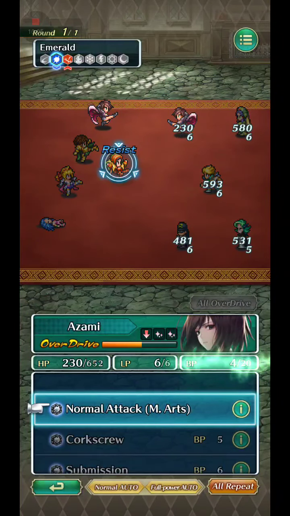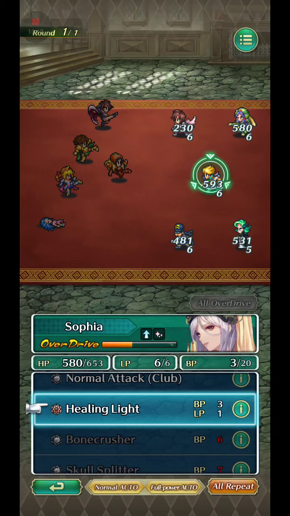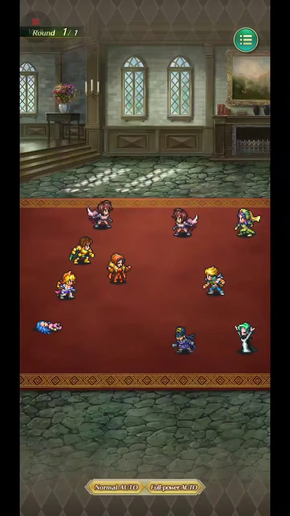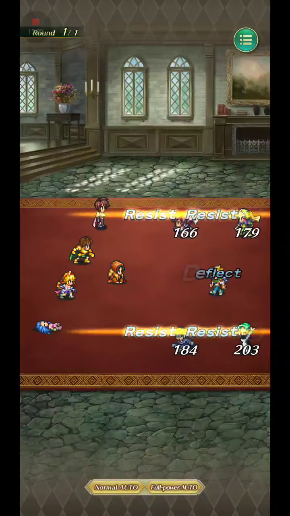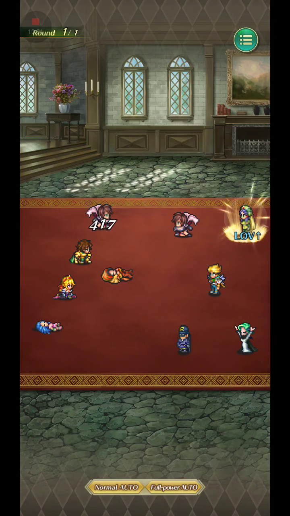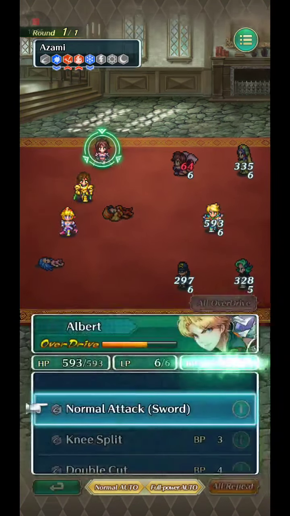Still got some parries in there. Still fight Emerald. Zami's okay. I was gonna heal her, but we'll Squall again. So there's still four enemies on the field, oof. I think Squall will deal more damage overall than Water Blast. There we go. Now we'll start doing Water Blast.